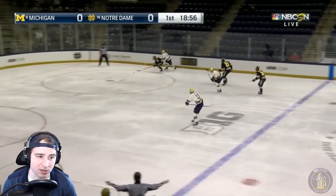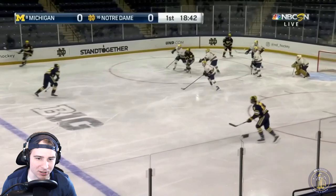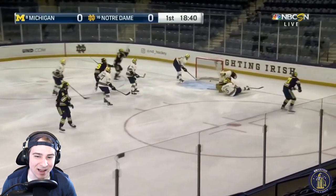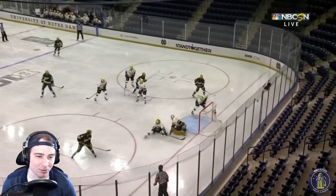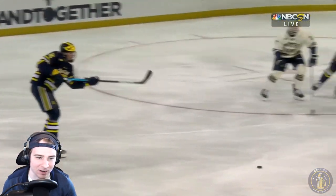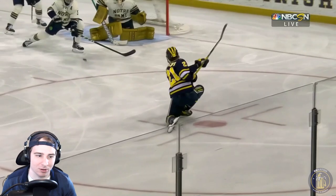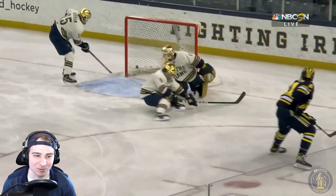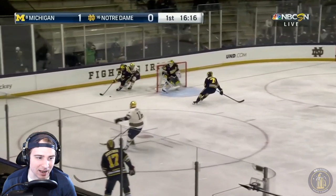Game two here — you have Strauss Mann in net now. Scary opportunity out in front. Here's a good pass over — Passageoff shoots this, it double doinks off of the defenseman. It goes off the skate, off the leg, and then back in the goal — just kind of redirects in. Really good job just putting the puck on net. Throw it at the net, see what happens.